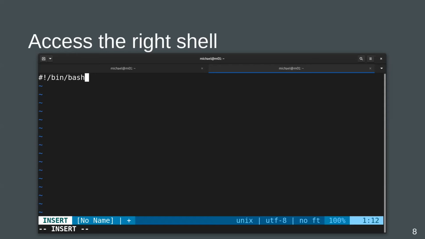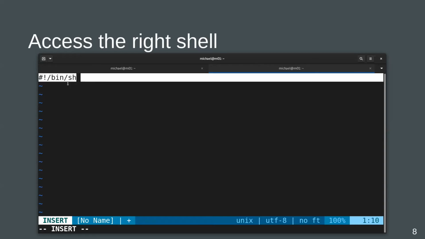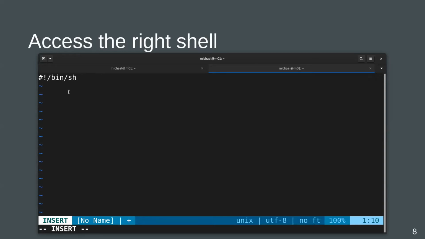So it's quite common to write something, and quite common that you'll see hash bang /bin/bash. But the problem is not every operating system has the bash shell. So some operating systems might have the ash shell, some might have the Z shell, some might have the K shell, some might just have this sh and it's mapped to something that we don't know. So if we use this /bin/sh, it's going to use the default shell.